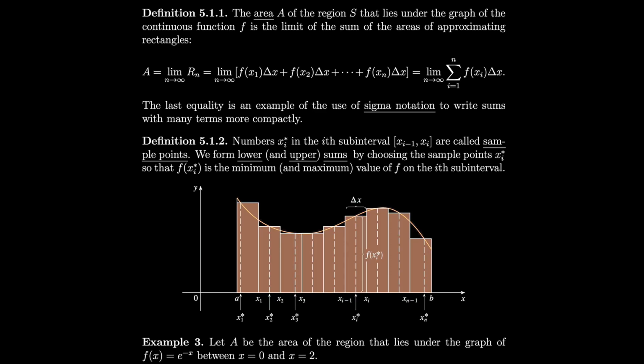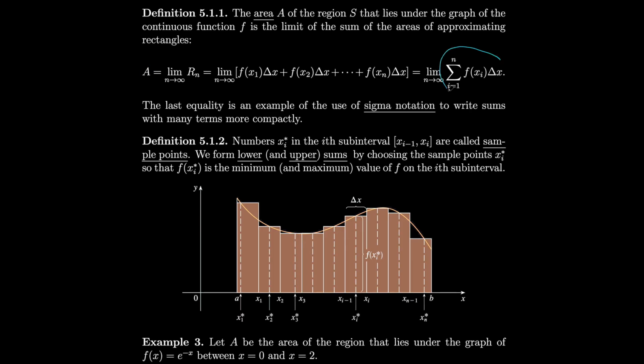Sigma notation says that you add up all of these terms from the bottom, so from i equals 1 all the way up to n. So what we're saying is we take each of the y values for each of the rectangles, we multiply by the width. Notice the width is the same for every rectangle, it's just the change in x. And once we have all of these areas added up, then we take the limit of how many rectangles we're adding up. So we're trying to go like a million rectangles, 2 million, 3 million, all the way up to infinity. And that'll be our area underneath the curve.